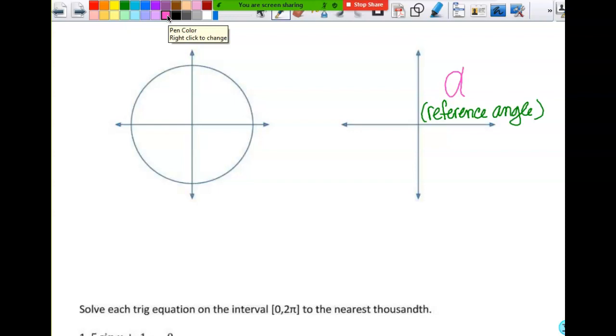So I'm thinking pi/6 angle, I want negative square root of 3 over 2. So I know that cosine is negative in quadrants 2 and 3. The way I say it to you every time, you may think of it differently, but I think, okay, I'm here, this is 6 pi/6, which is pi, and I would back up 1, and that would give me 5 pi/6. So basically, I took pi and subtracted my reference angle. So this is pi minus alpha.